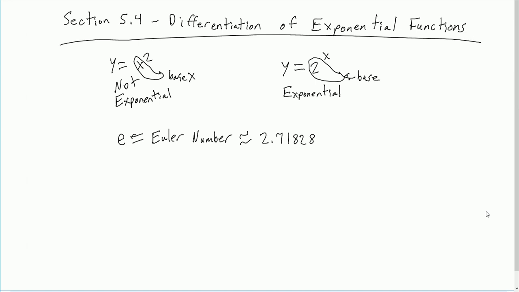So let's take a fairly general function, y equals e raised to something with x. So y equals e to the g of x. g of x is just something with x in it. So it's an exponential function. We need to come up with a formula for how to take the derivative of that. And it's going to entail a combination of implicit differentiation, which we did in section 3.3, along with logarithmic differentiation, which we did in section 5.3.